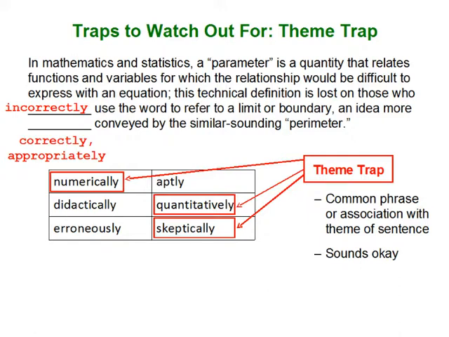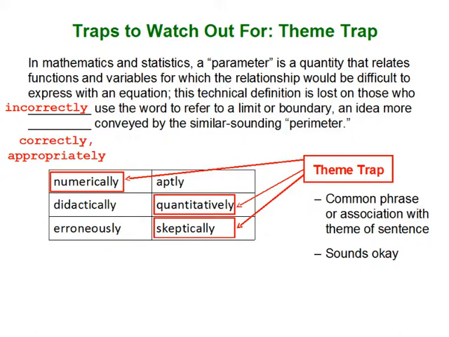The point here was to show you that numerically, quantitatively, and skeptically all show up in the answer choices. They sound okay in this sentence if we are plugging them in, and they are strongly associated with the theme or the context of the sentence. Now, these aren't always wrong. It's just very important that we watch for these and keep our eye on theme traps and don't fall for them unnecessarily. So we want to say it's okay to select a word that's in the same theme.